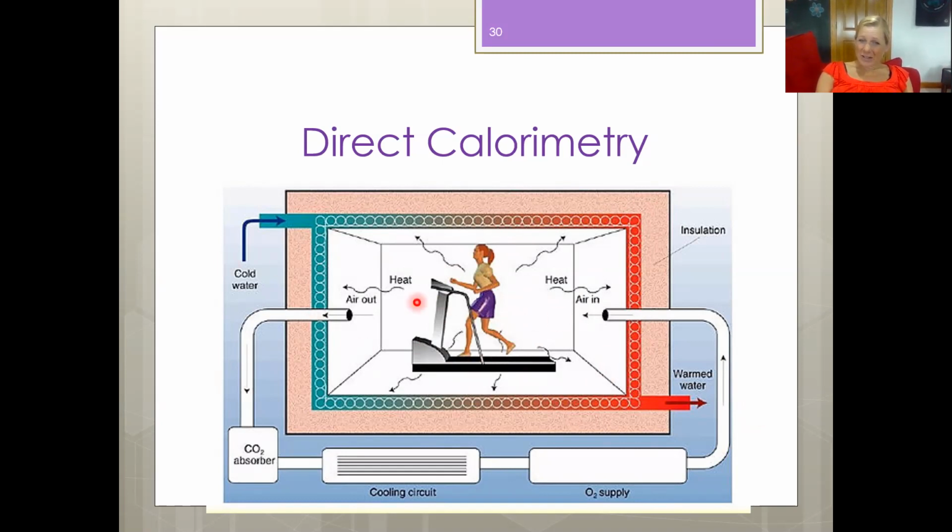It is also important to note that the treadmill, because it is a machine, will also produce heat. So the treadmill will give off some of its own heat. Also, not all heat is liberated. Some of the heat that we produce will be stored in the body, which is why our body temperature increases during exercise. So direct calorimetry was our first way to determine how many calories we're actually expending. However, there are many negative issues associated with using this method. Okay.